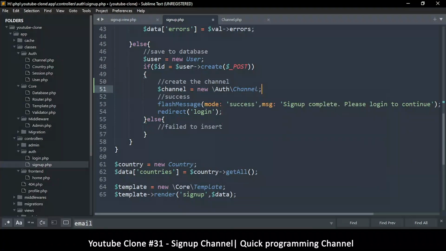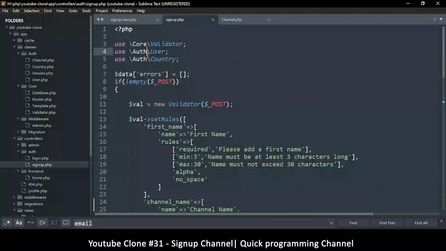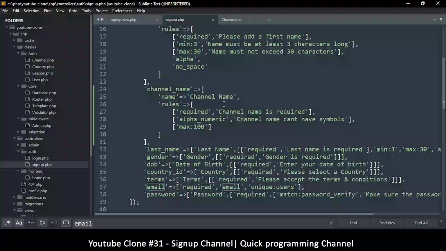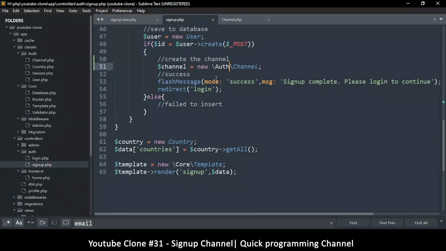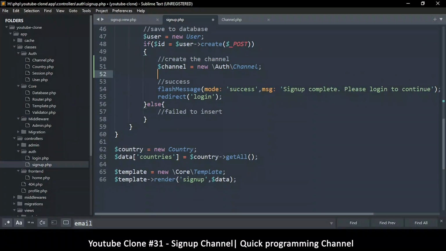Now, if you are using the channel keyword several times, you can just put it at the top and say use. But here we can just do it like that. So now we have channel, and then all we need to do is say channel create like that. And we should provide the data, and the data here is inside post.